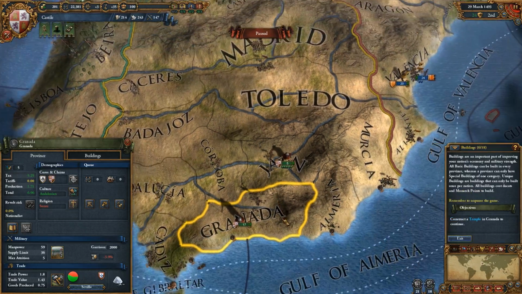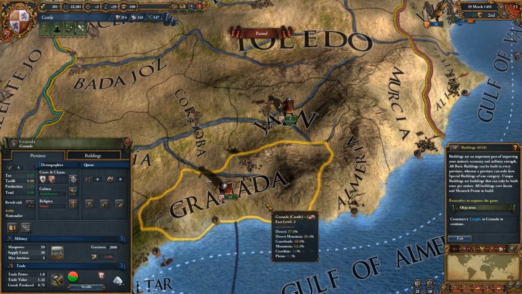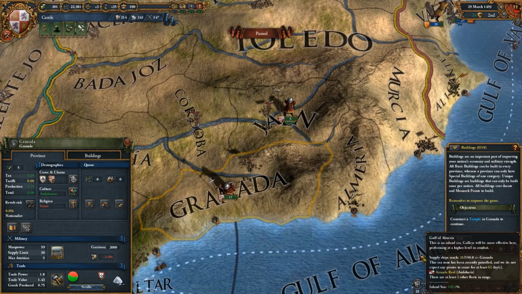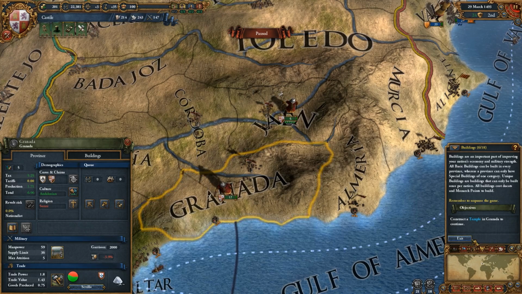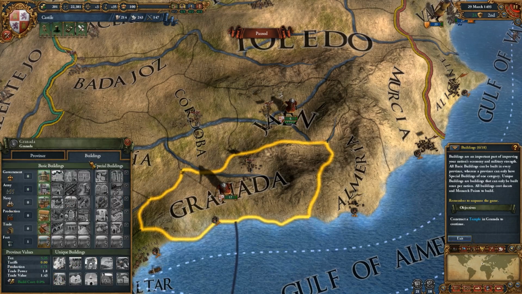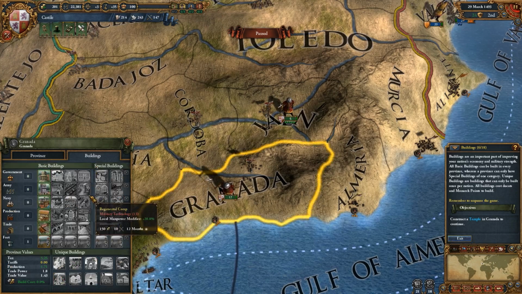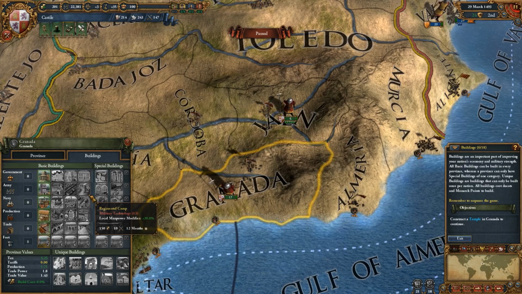Oh, we can actually... did you see the guy quickly there? Looked like a little monk sort of thing. He had a little progress bar, so we could kind of see how long it's going to take. So it's now saying what we need to do is build a temple in Granada. So we've got the Granada window open, and I can't see a temple.